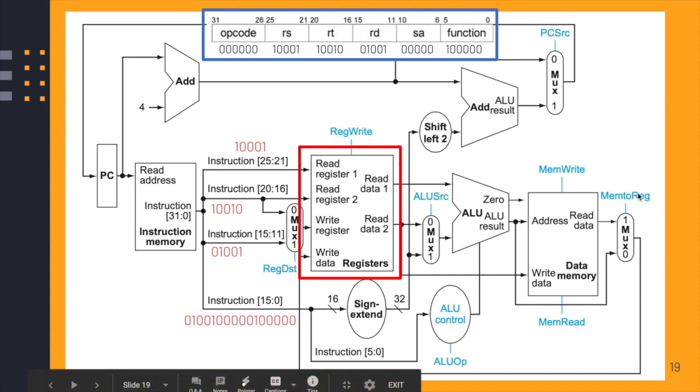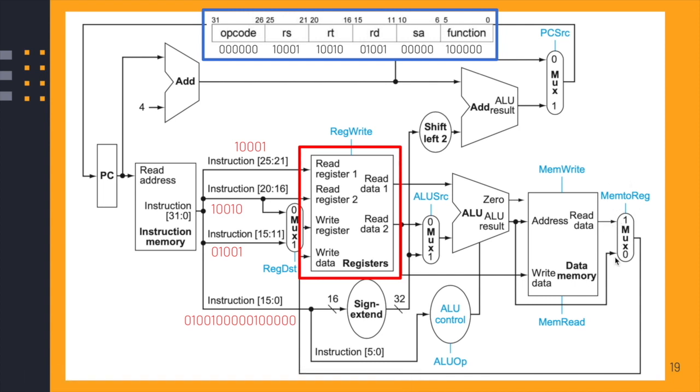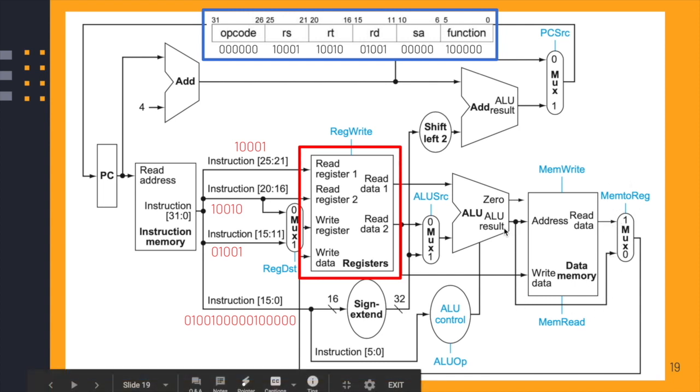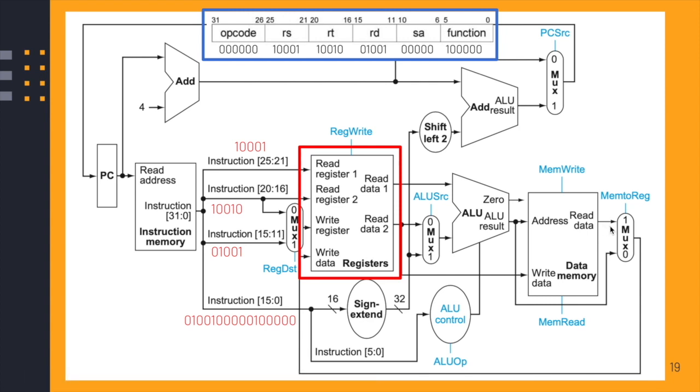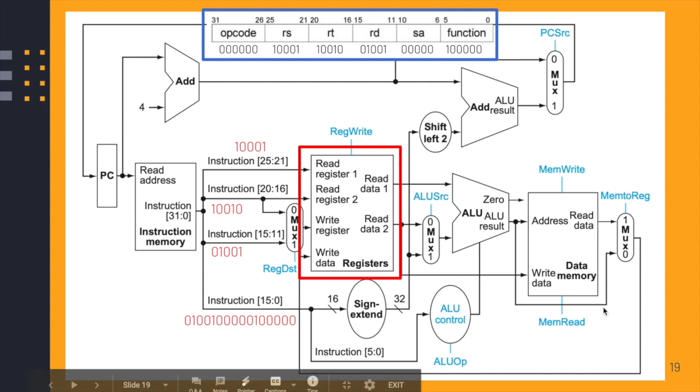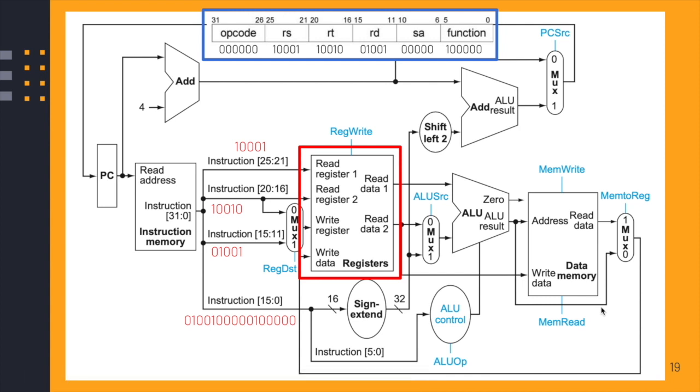Okay, and according to this control signal, it will select either the direct output of the ALU or the data coming from the data memory. We are an R-type instruction. Guess which data will pass, from the data memory or directly from the ALU? As you guessed correctly, I hope, the data from the ALU.